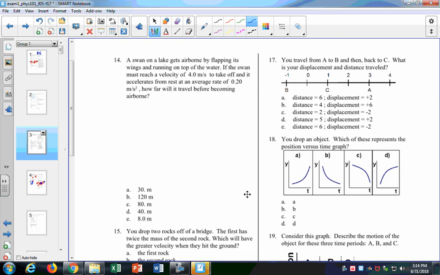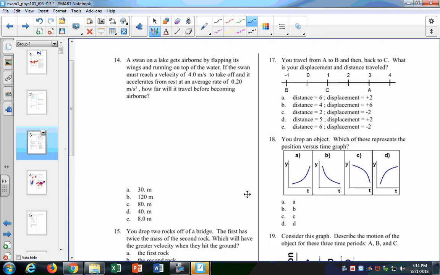Okay, let's look at number 14. I think this was actually from OpenStax too. So with these kinematics problems, you just sort of look at it, it's a big jumble of words and numbers and letters, okay? But you just start and you go through and you begin writing down the things that you know.